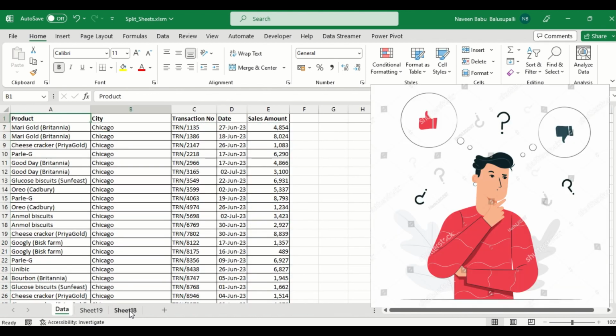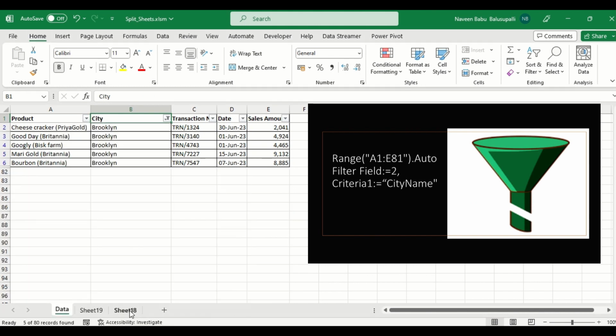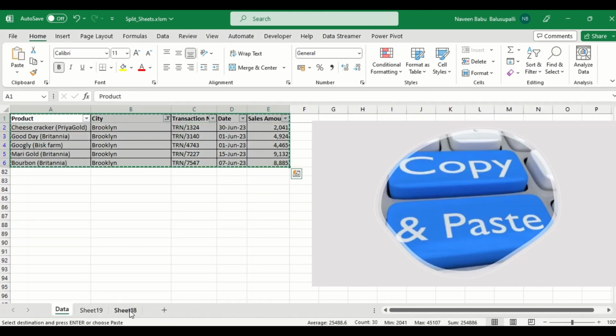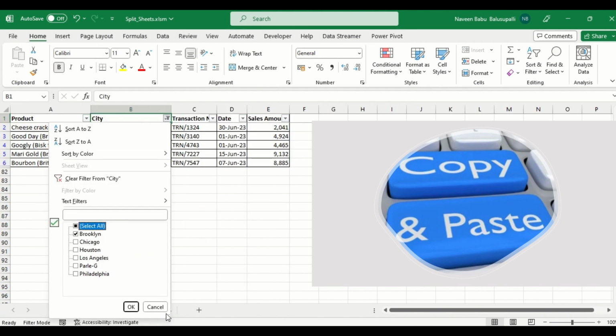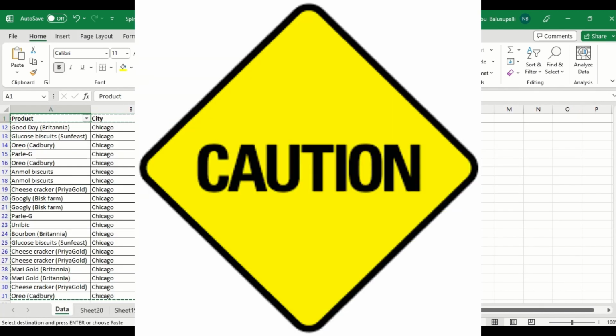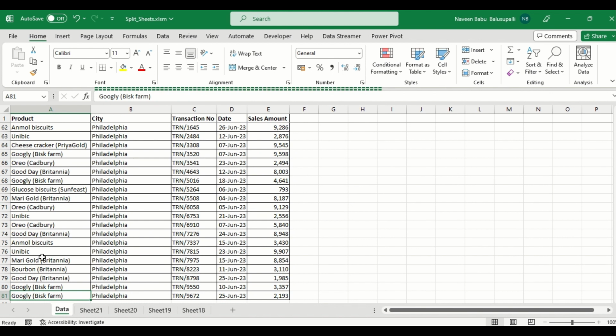You may be thinking, why can't we put a filter, choose each city, and copy and paste like that. But I strongly suggest you do not go for such an activity, because in my case I have 81 rows of data, but in your case you may have 10 lakh rows or 7 lakh rows of data.